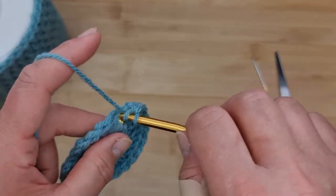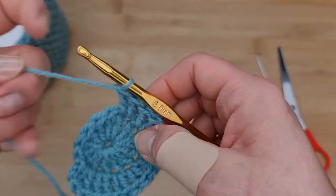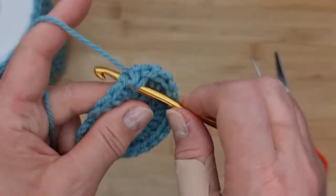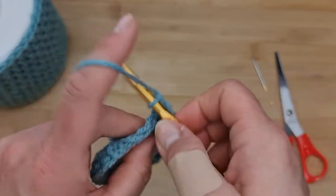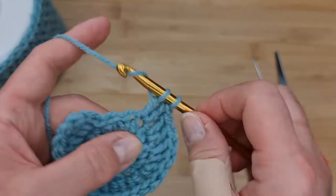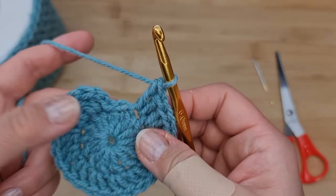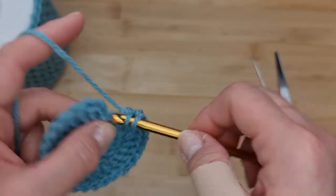So that's one and two. One and two. One and two. One, two. One and two. And then the last one, two into that last space there. So one and two.